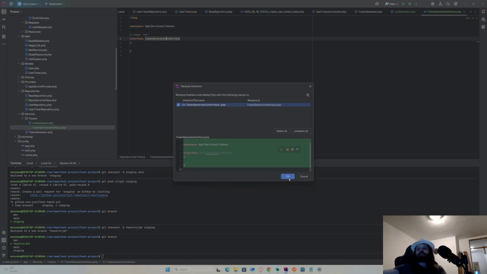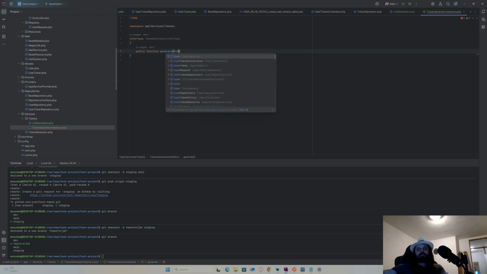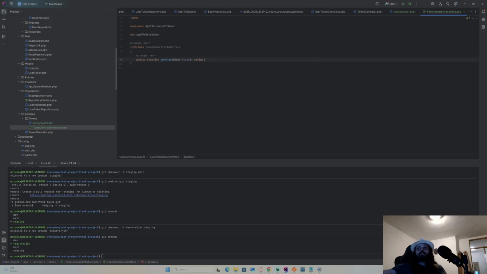Alright, now it should be spelled right. Now we have only one method. This is gonna be public function generate. I don't need token. Generate, and it's gonna accept, I think, just user. Right, I need it in string, and that's it.